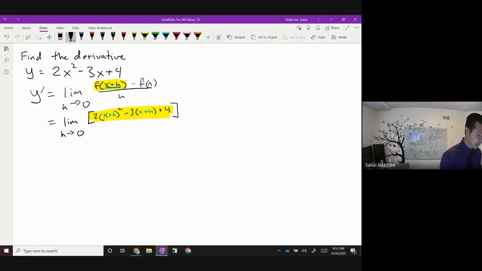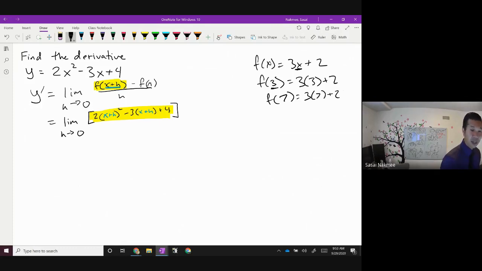And on the side, just real quick, if you guys remember, let's say I had f of x is equal to 3x plus 2, for example, right? If I was plugging in, let's say f of 3, you would plug in 3 wherever you see an x, right? So this would be 3 times 3 plus 2. And we've learned about this when we dealt with functions in the past, right? So if I had f of 7, then that would be 3 times 7 plus 2. It doesn't really matter, as long as you know what's being plugged inside. So if I had f of, let's say, a star, then that would be equal to 3 times a star plus 2.